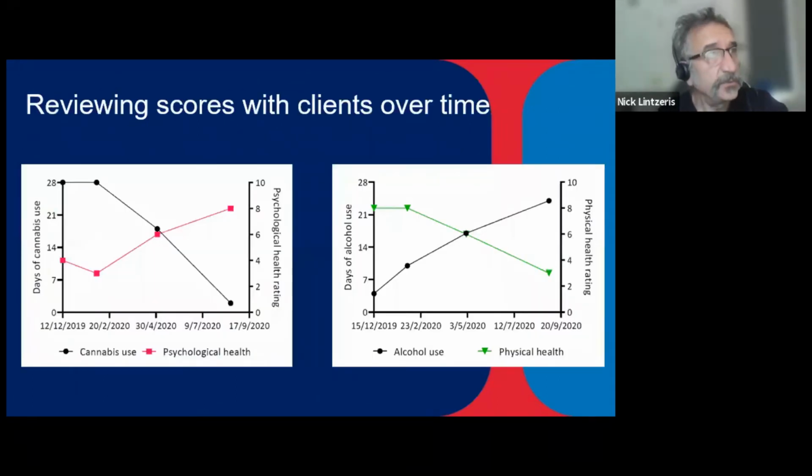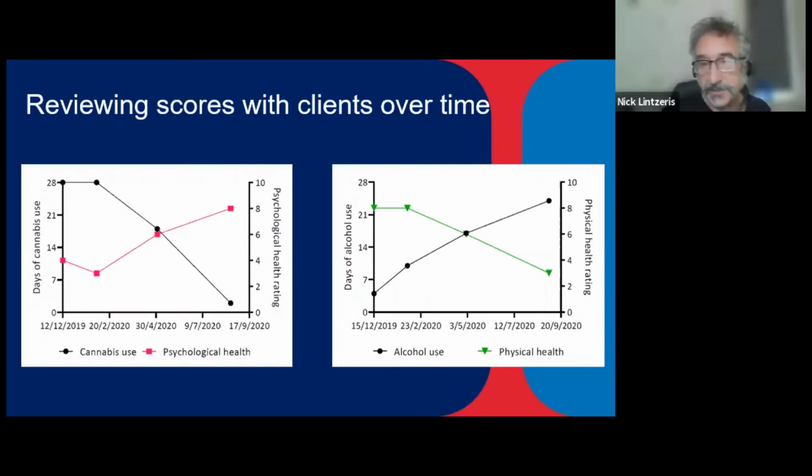Here's a way, and look, it depends, if you're using EMR, which is the New South Wales Health System, you can do this electronically, but you can also do this just physically by getting out the last ATOP and this current ATOP and look at how things are going. It also allows you to draw links for patients. This is real data that came from a client where you can look at cannabis use and psychological health on the left. It really allowed our counsellor to sit down and help the client understand, well, look what's going on here. As your cannabis use reduced, your rating of psychological health seems to be improving.